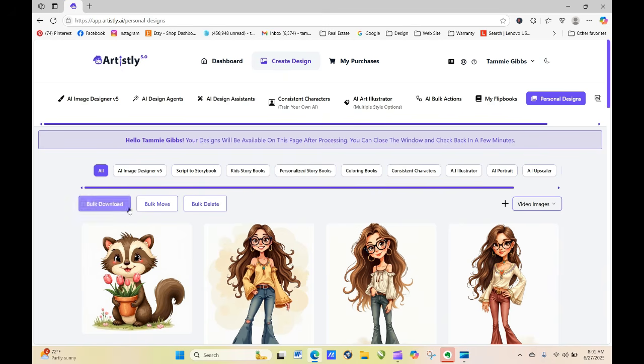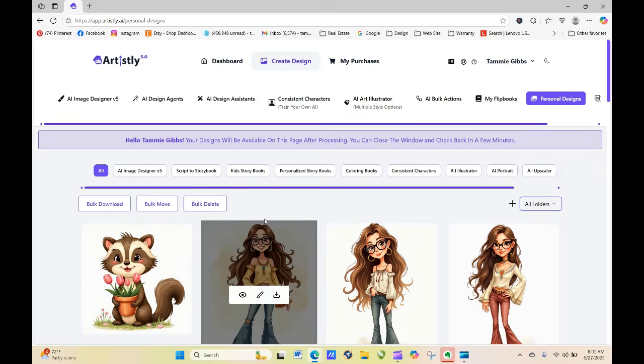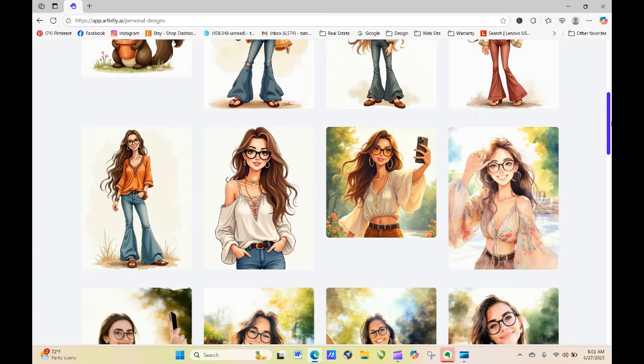Then we would go back to the top where it says all images, all folders, and it's going to put us back in our main feed again.